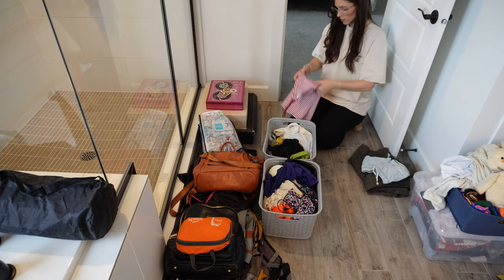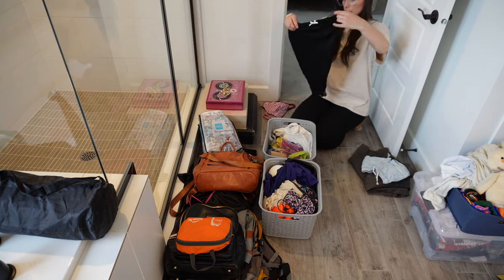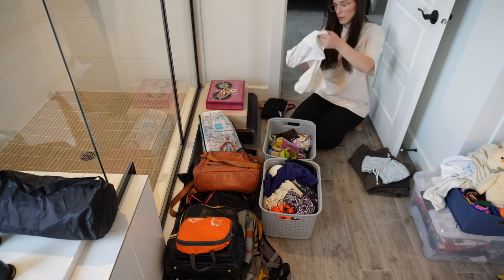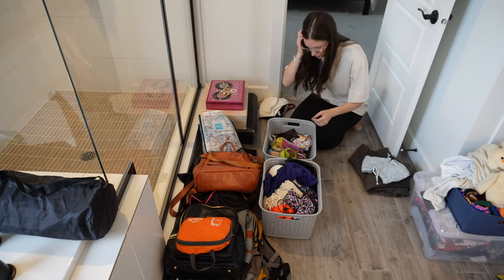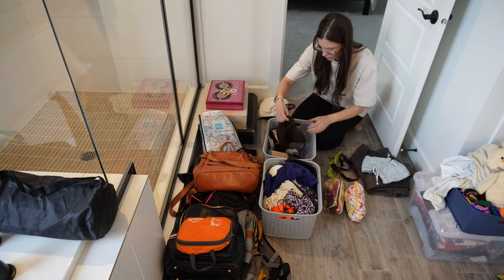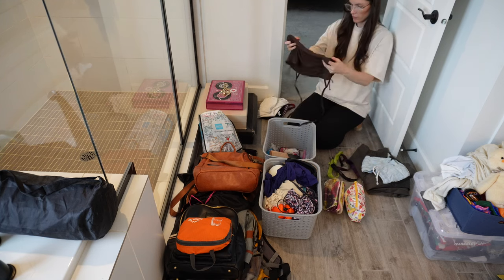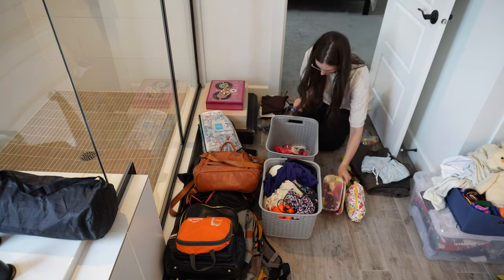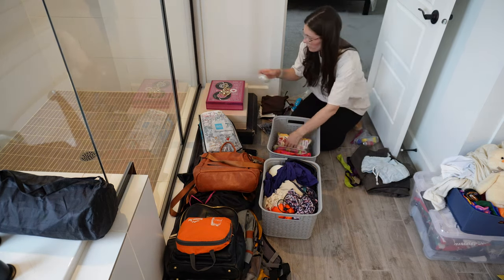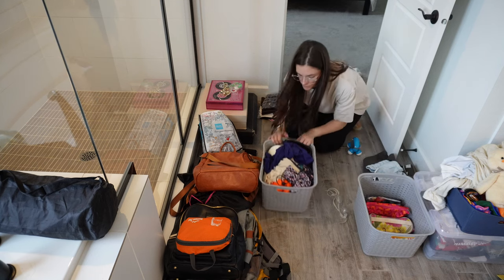Well, another reason why I cleared off that top shelf was because I knew there was going to be a lot of stuff that I could get rid of out of these bins, just old bathing suits, things I don't wear anymore, and getting it just organized. I have old running equipment that I don't really use in here. I have just these bags that I couldn't even get to because they were on the bottom and under a bunch of stuff. So I knew that this would be quick work.